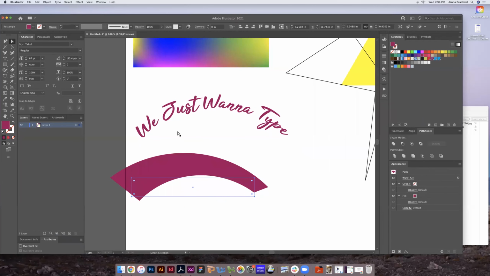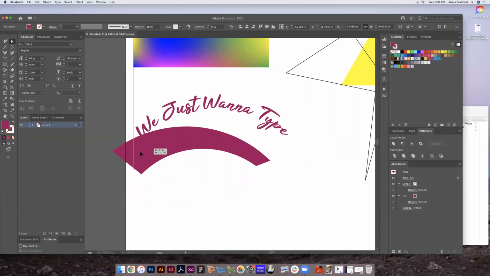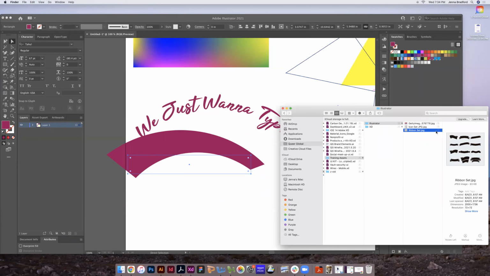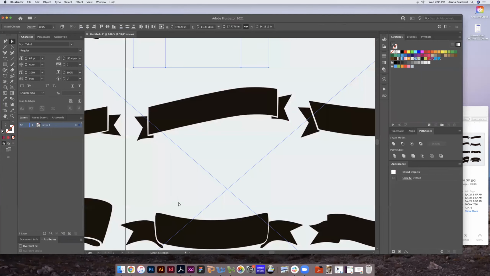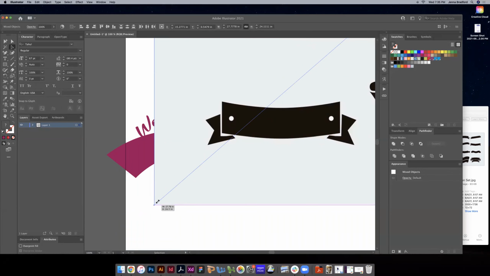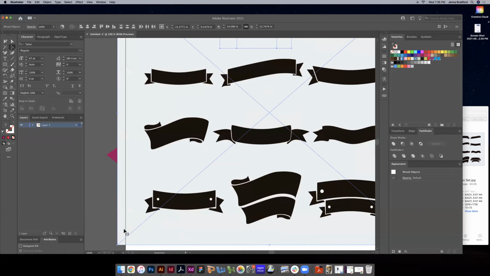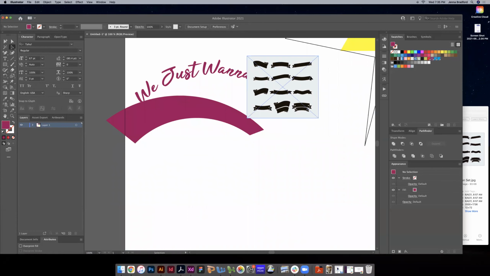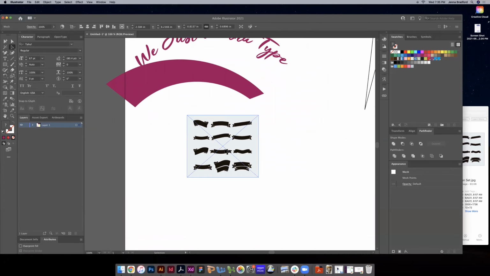But you can do that with anything. In fact, do you have your assets? Go ahead. One of the assets was a ribbon set, just an image. Just drag that in and then make it smaller. You can move it over and resize it by holding shift, or at the top you can see there's numbers. Make sure that link is set to keep it proportional. And you can just make it like 3 inches, just make it small. And there we go. Now we have ribbons.